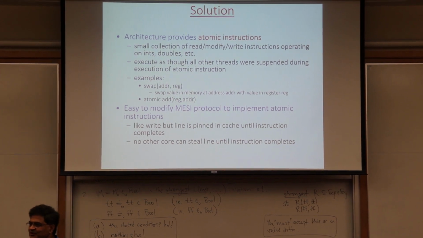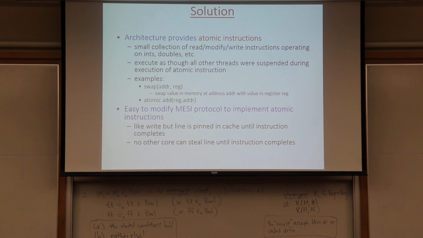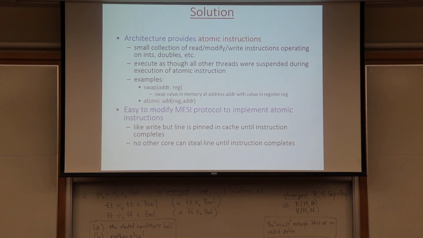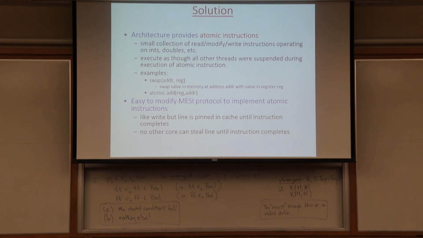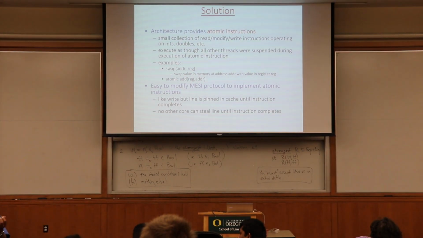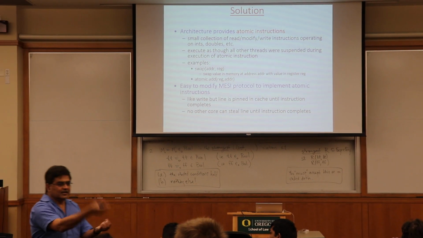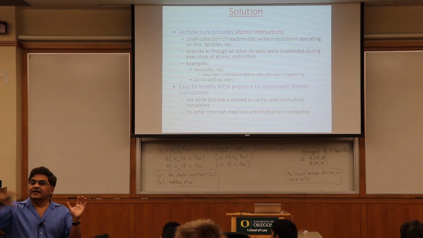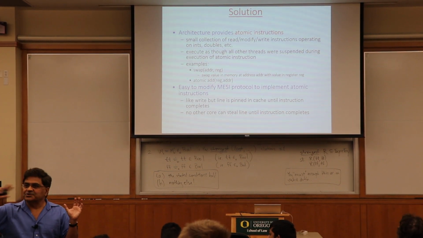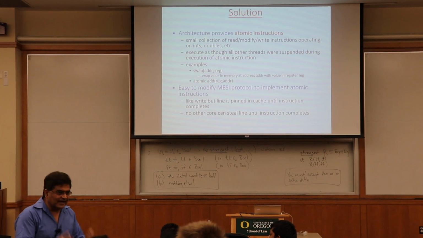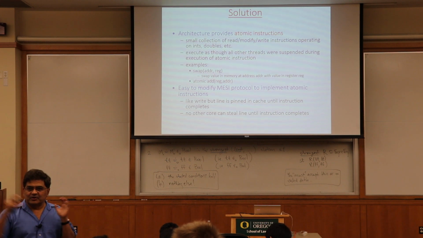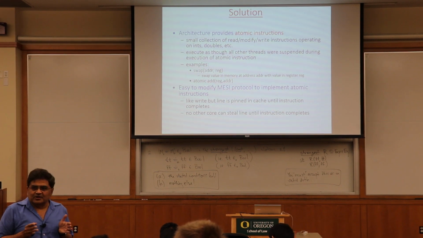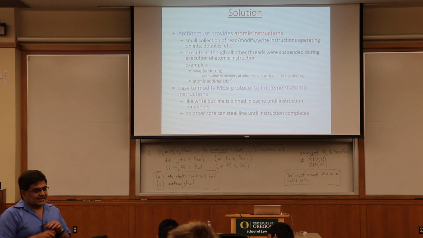Okay, so let's see whether we can figure out how to do a swap. So I'm a core, I'm going to do a swap operation. Swap operation has a register and a memory address. Let's say that address is not in my cache. So it misses in the cache, it goes out on the bus, and ultimately the cache coherence protocol will stick that cache line into my cache, right? And it will invalidate it from all the caches if it was there, because a swap is going to write. So it's like a write. So write invalidate, it's invalidated everywhere else. I have an exclusive copy of this particular line.